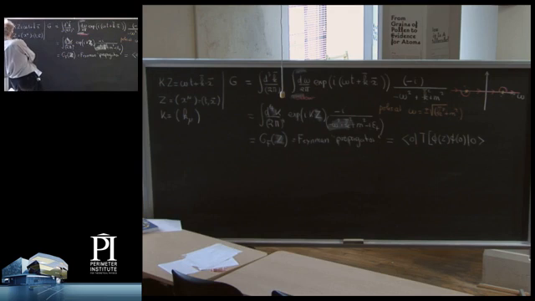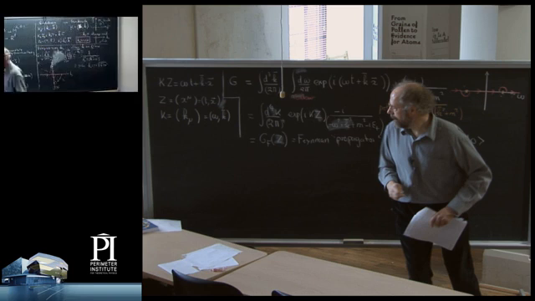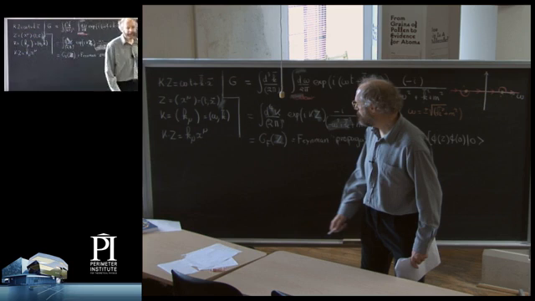Now, in my notation, what is the vector k? The vector k is a covariant vector, and its components are omega and k. Okay? And therefore, what I'm calling here kz, the scalar product of k and z, is k mu x mu. So the metric doesn't play a role here. It's the same expression if you are dealing with a Minkowski metric or a Euclidean metric. It's the same object. You see.